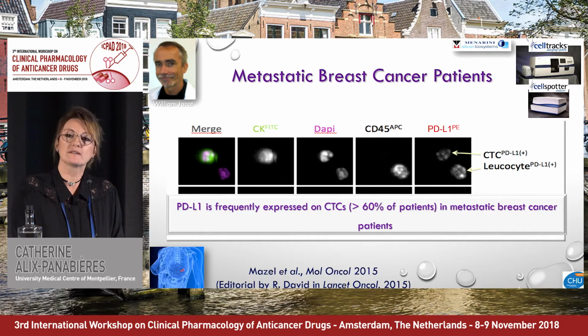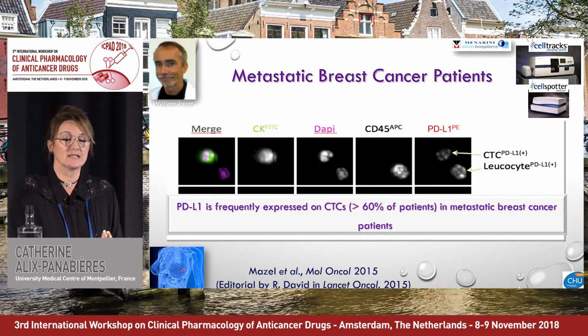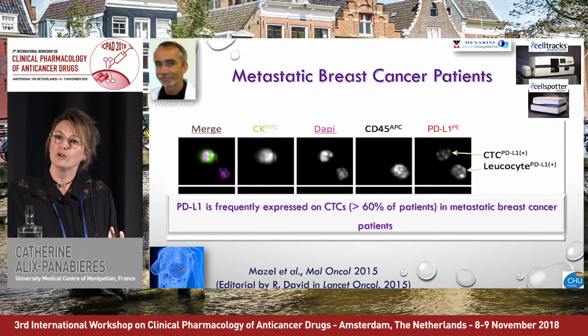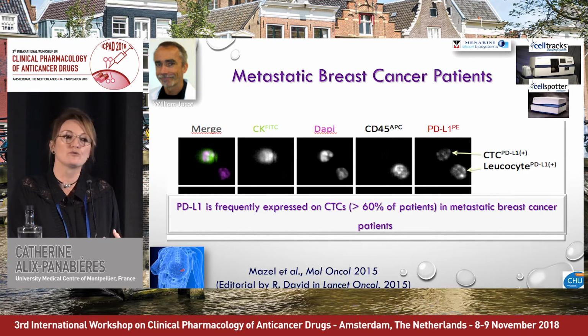So we could show that quite a high amount of patients had PD-L1 positive CTCs, and what was interesting, it was discordant with the primary tumor staining for PD-L1. So again, we could get more information on a new cohort to validate this data. It was presented at the AACR this year, where only the PD-L1 positive CTCs could really give some prognostic information for these metastatic breast cancer patients, and the primary tumor was not informative at all.